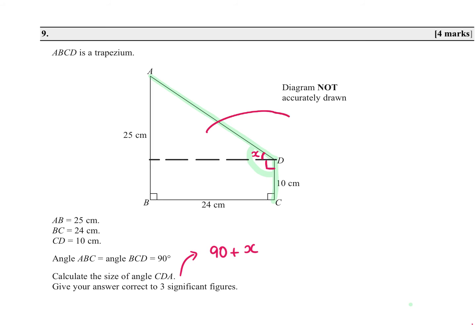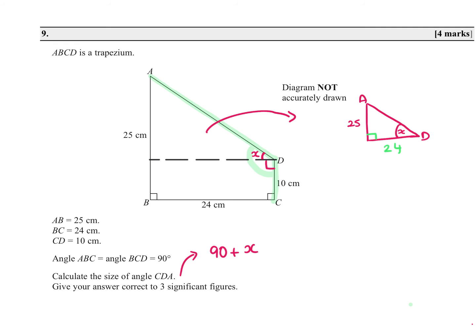So if I just think about this triangle for a second, I need to find X. I know this length is 25. Remember, this is our A and D. All I'm doing is taking this triangle out and I'm redrawing it so I can visualize this in my head and on paper. I don't know what this point is, but I know this is a straight line. The facts we know about rectangles: if BC is 24, then this length is also 24. So this becomes 24. And we know that this must be a right angle. If this is a right angle, this is a right angle, it's a complete straight line.